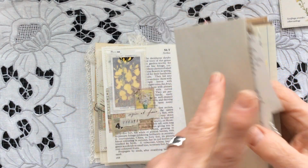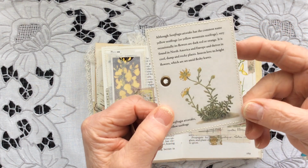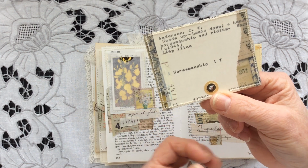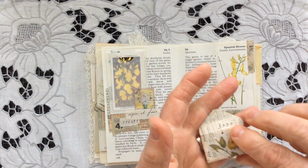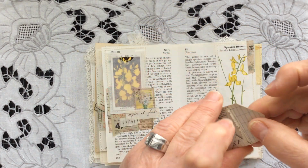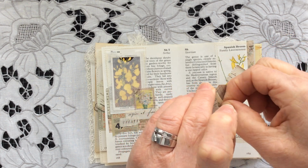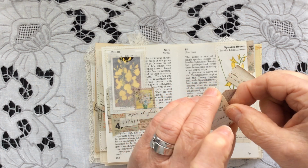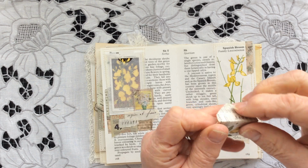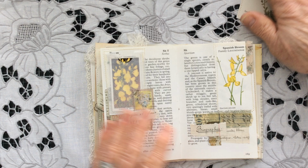There's a flip over there. I've also made another tag here, or a little journaling spot to go in somewhere, again from a cut down library catalogue card. And I've also created a tiny little envelope to go inside, and I've put some vintage papers inside and a little snippet of the computer card inside, just for some interest for Pam. And that will go in the journal. I don't know where yet, but I was in the mood to do that, so that's why those are there.